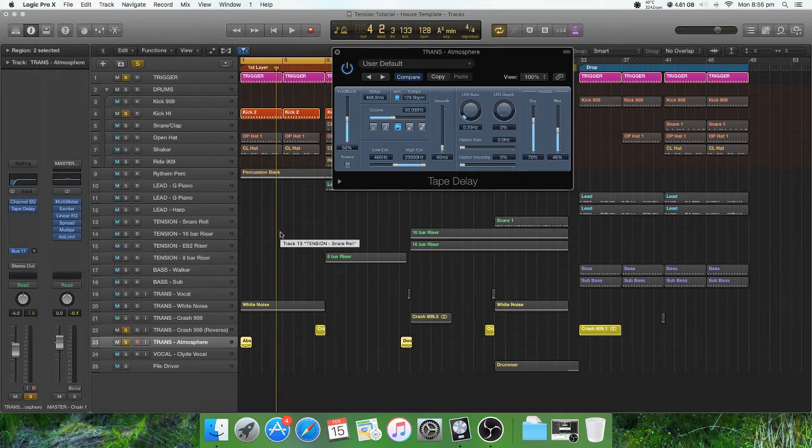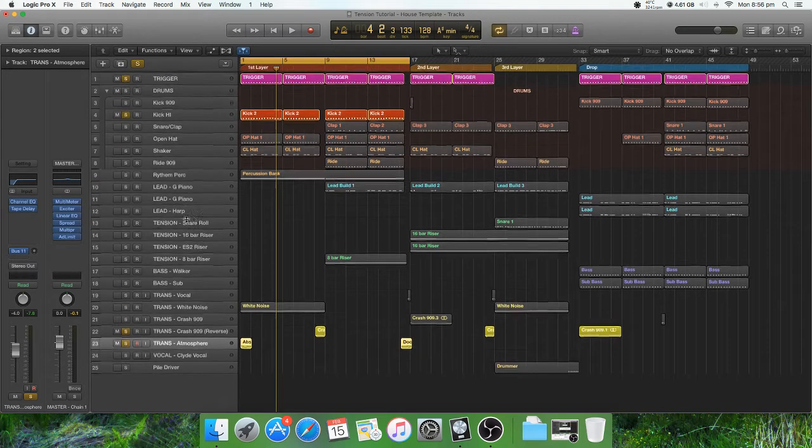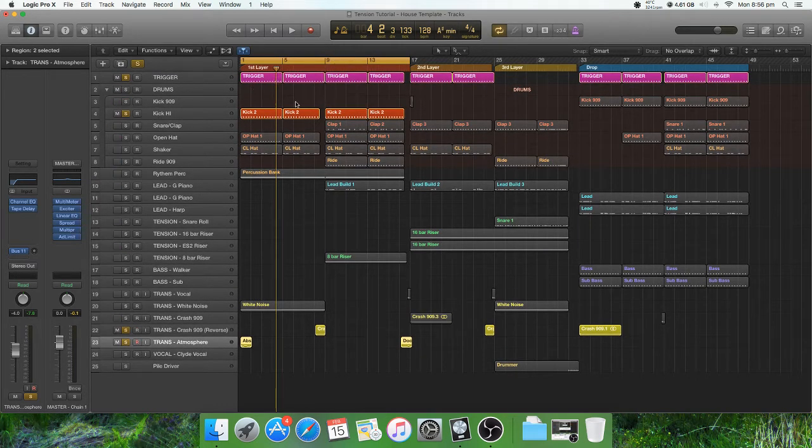If you turn your feedback up any more than 50%, or your wet more than 50, it'll just continue to delay even though you've stopped the track, and it'll make your speakers go all weird and make harsh noises. So keep it under 50%, or you can automate the volume levels down, bounce it down, then add the delay, and then turn the volume down if you like. But this way works well for this. So we've got that. The first 8 bars are covered. After the first 8, the crash and the white noise riser transitions into the ride and the claps that are working.